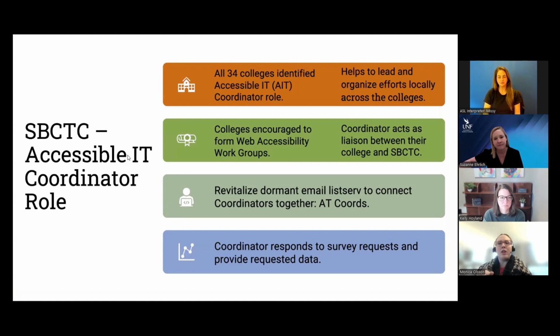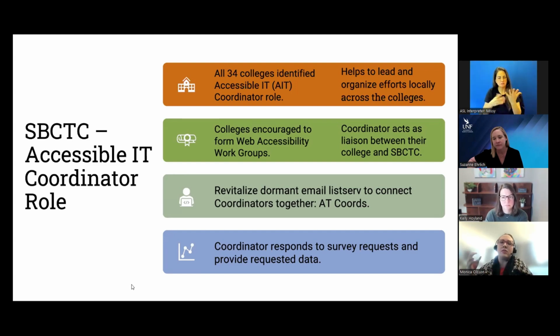So, one other thing that our system has established, and I feel really proud about this accomplishment, is, well, some background information. Washington State, we have our own information and communication technology web accessibility policy. It was formerly known as Policy 188. Now it's userway-01. And in that state policy, it says that all state agencies need to identify an accessible technology coordinator. And then in the policy, it lists some various responsibilities of that coordinator.